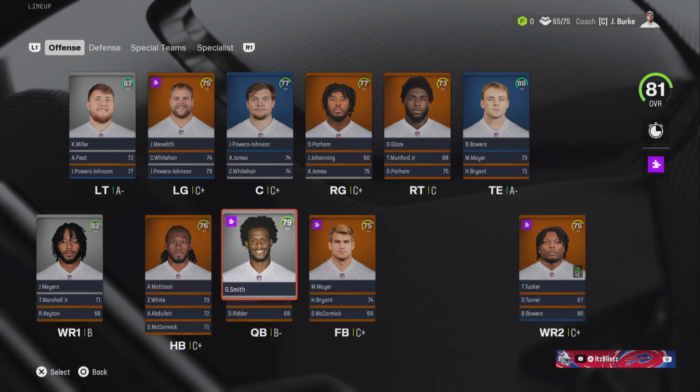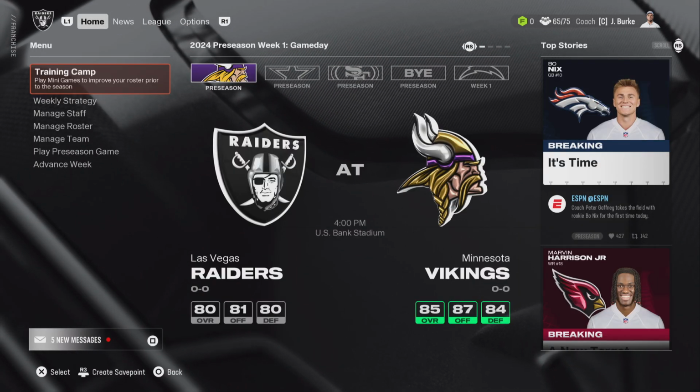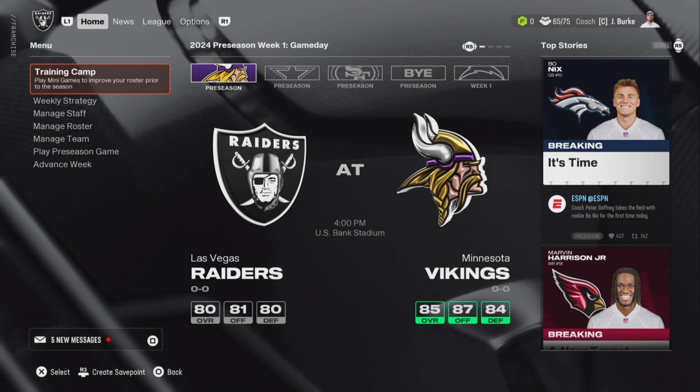But yeah, we have Geno Smith. I need to check the draft class. Sorry, it is 8:24 in the morning and I am exhausted.